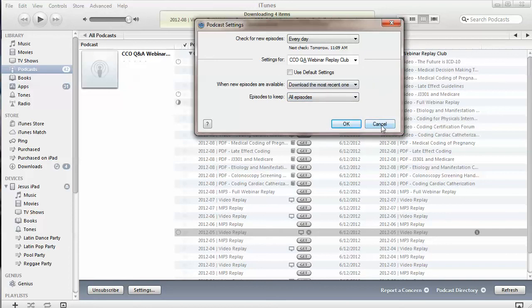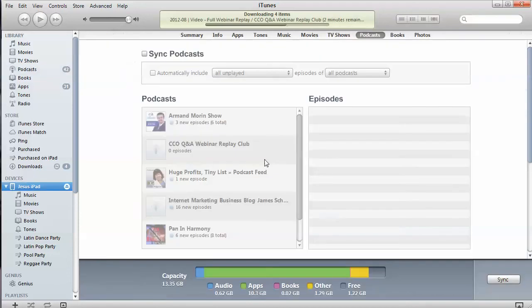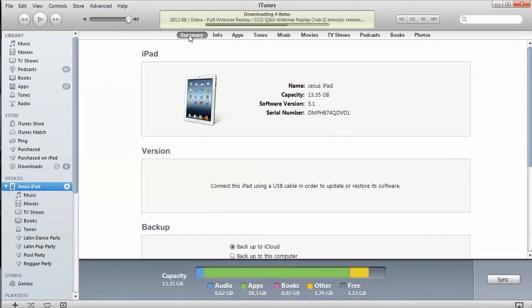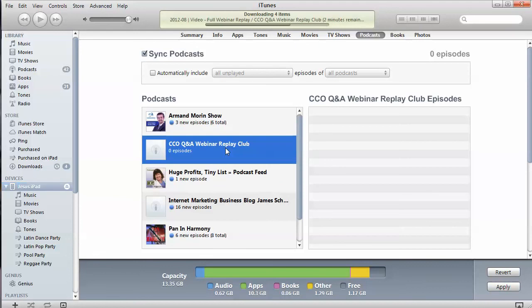Okay, I'm going to cancel out of that window. There's one more thing I need to show you. Just because you download it to iTunes does not mean it's automatically going to show up in your iPad, iPhone, or iPod. So you need to manage that separately. This is simply the podcast and the download area. You'll see here I have an iPad connected right now over Wi-Fi. When I click on that iPad, on the top menu bar is a podcast button. You're probably going to see summary when you first come in, but if you click on podcast, you're going to see that you have the ability to synchronize podcasts, and you need to select the podcast that you want to synchronize, and you need to actually synchronize it.